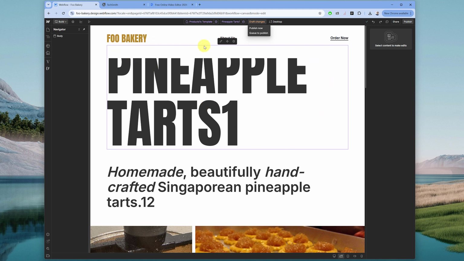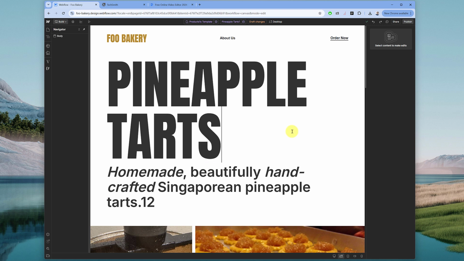You can see it's got a purple border because this item is bound to the CMS item. This is the name of the CMS item. This piece here, you can see has a blue border, it is a static item. And this static item is part of the template itself and therefore part of the site content. So it creates a disconnect. And this is where people are often getting very confused about what's happening.